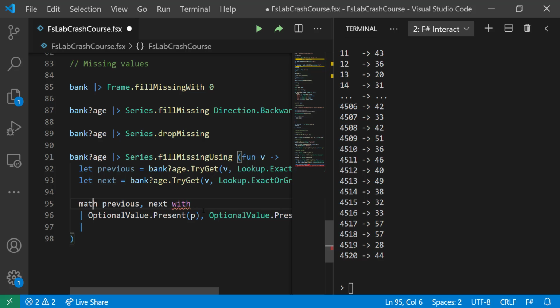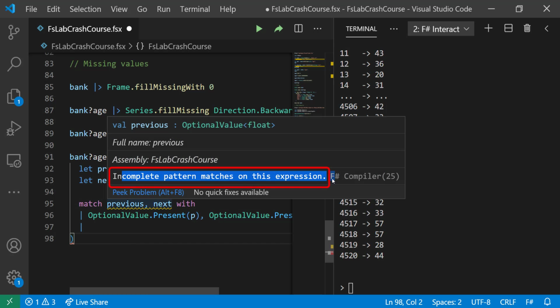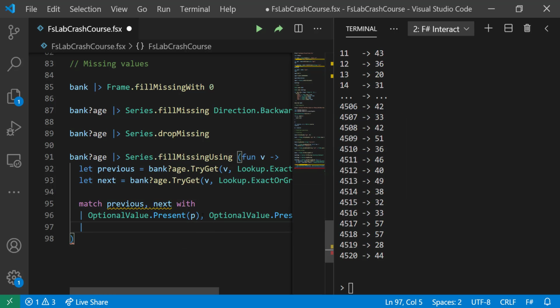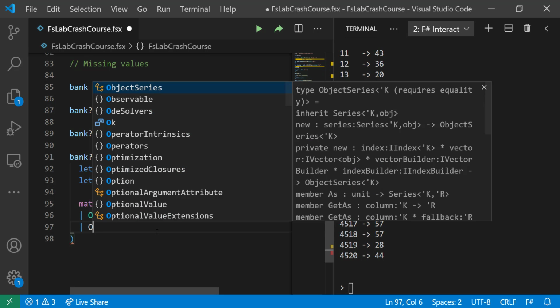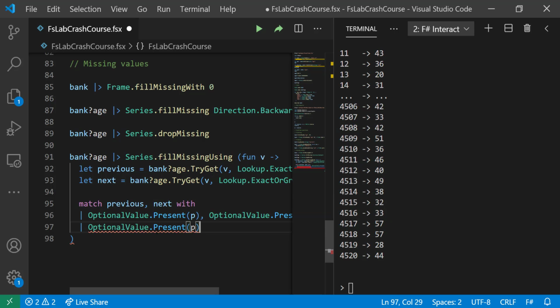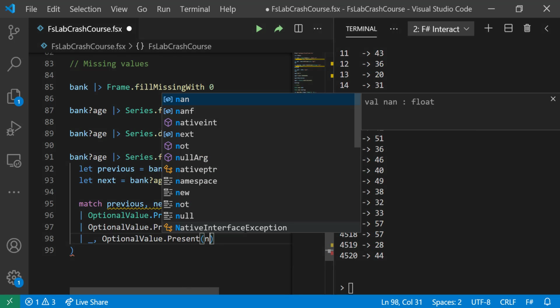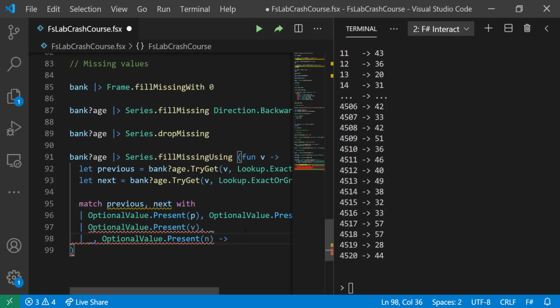And you notice here we get a warning in F#: incomplete pattern matches on this expression, so it knows there are some patterns that we haven't matched yet. Another pattern is if we have a previous value but no next value, and we can use the underscore to represent anything. Then we can do another one where we don't get our previous value but we have our next value, and I'll change those to just v. Either one of these patterns will produce just that current value. And then last, if neither of them have a value, we just give it a default of 0.